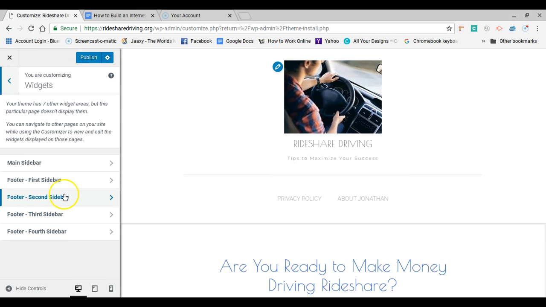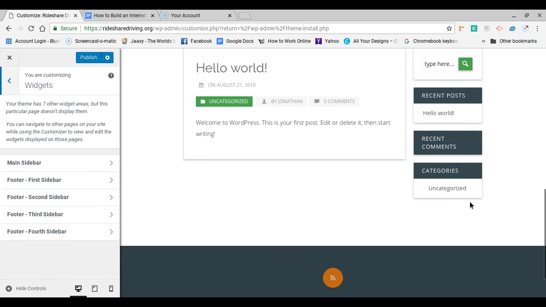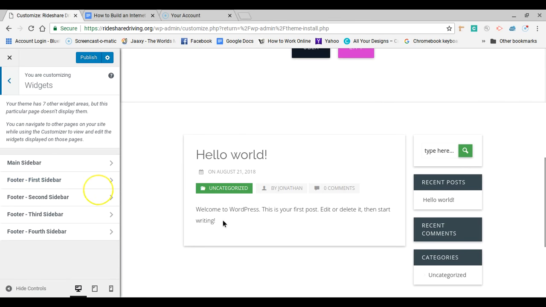Widgets. Widgets, I'll have to create a whole other training for that if you don't know what they are. But it's really simple if you think of it like this. You're going to have sidebars, and on the side here, there's going to be a first sidebar, second sidebar, third one, and a fourth one, and you can add different things.